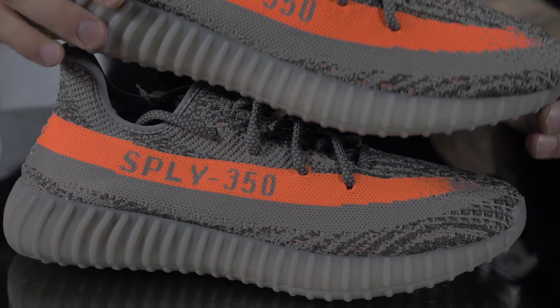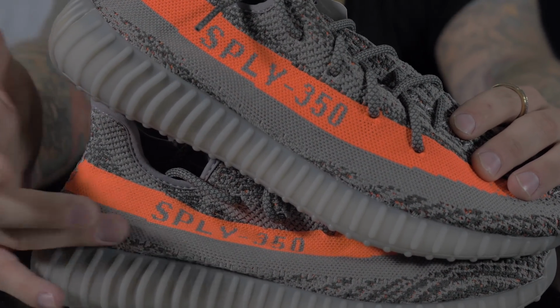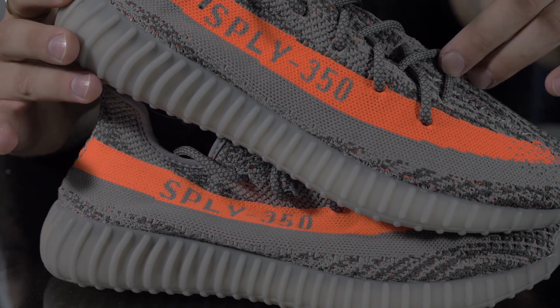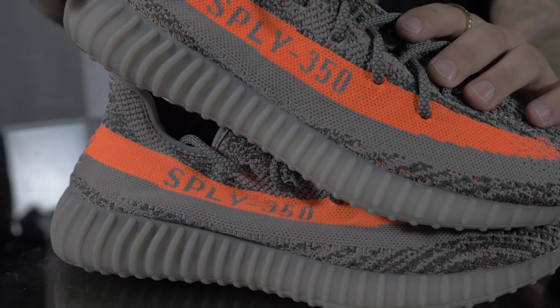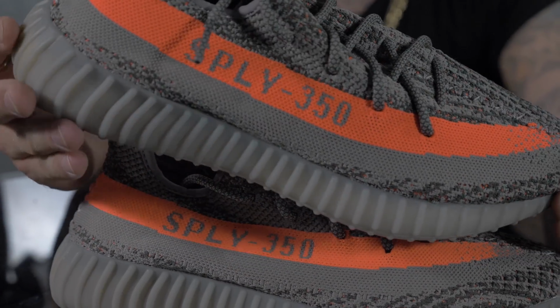I'm gonna go ahead and stack them like this to hopefully give you a better look. On top you have the real, on bottom you have the fake, and just keep looking back and forth at the color hue of this orange. Like I said, the fake, it's a little bit more dull, toned down, and then this on the real pair is just super loud, very vibrant.